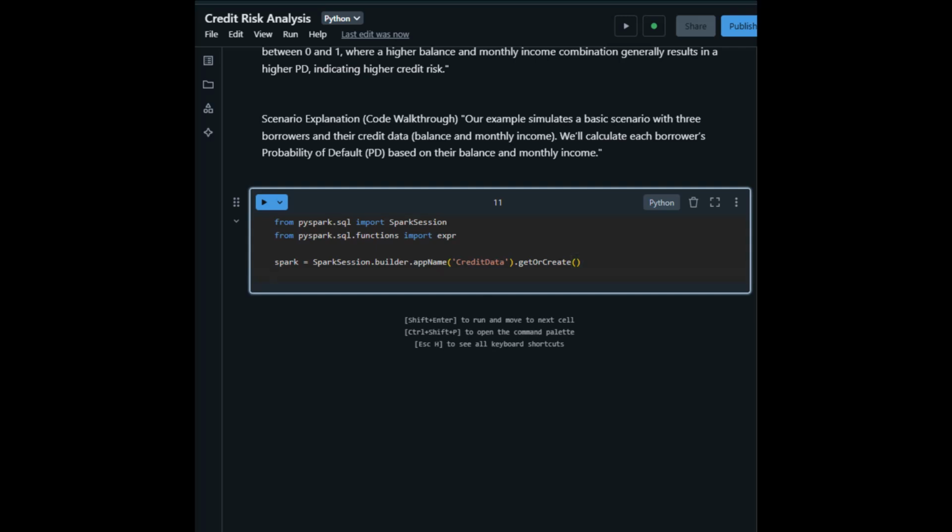We start by importing SparkSession and expr from PySpark, which we will use to create a Spark session and perform calculations. The Spark session allows us to process data in a distributed manner, ideal for large data sets.